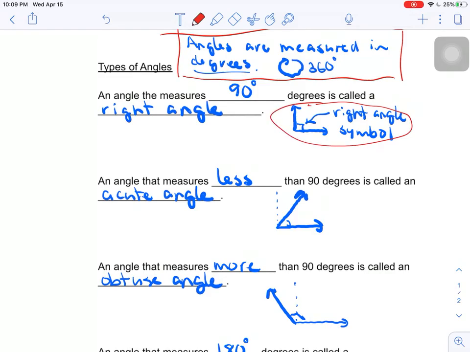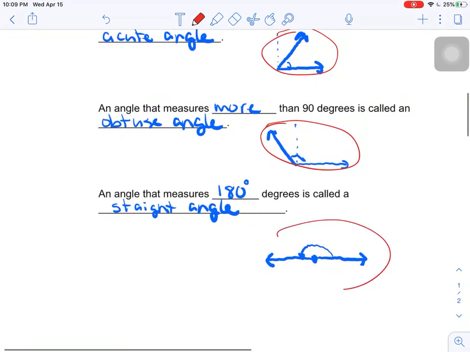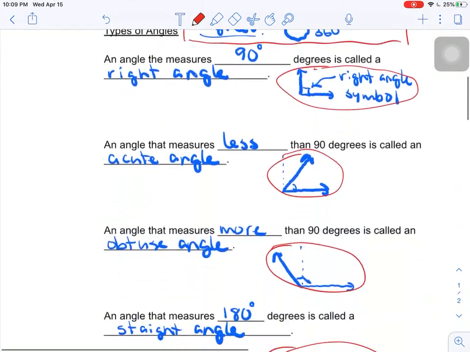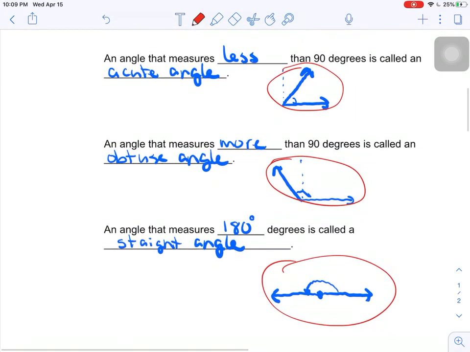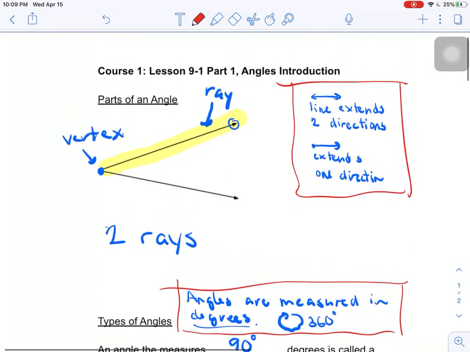You should also have your diagrams filled in. If you do not have your diagrams, oops, sorry about that. If you do not have your diagrams, then you need to make sure you fill your diagrams in as well. All of those circled extra pieces should also be filled into your notes. If you need to add any of those in, go back and add those in now. And when your notes look like my notes, then you are done and you can move on and try the practice.